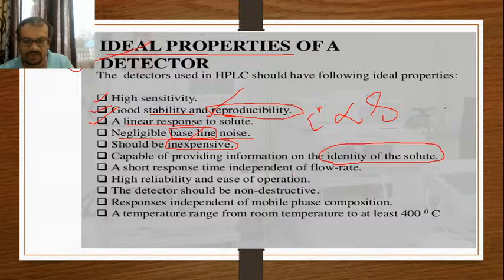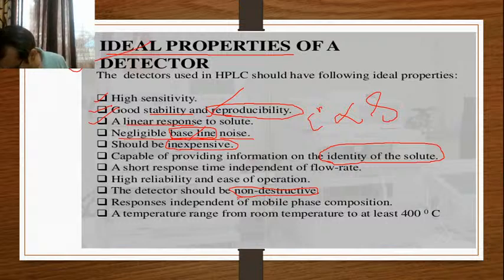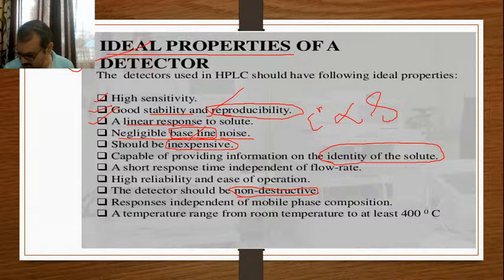As we already said, non-destructive means what? Let's chat in the comment box. We have dealt with it in the UV spectroscopic determination systems. What is the non-destructive nature of the detector system? Yes. Others, property of absorbing light of short wavelength and emitting light of longer wavelength. Good. Okay. So what is the non-destructive nature of the detector? Let's chat in the comment box.